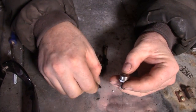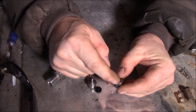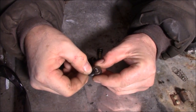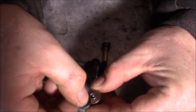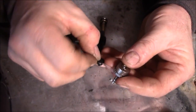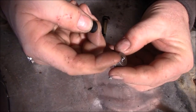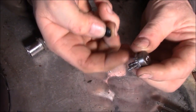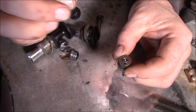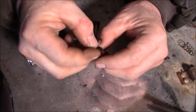They'll either get too hard and they won't seal against here. See, they will seal just like this against here. See that hole there? It'll seal just like that. It should seal just like this. So when you draw it up, this little flap folds up, fuel gets sucked up through here. It can't get sucked up through the center because when you pull the plunger, it draws that little ball up and seals it against here when this is good.